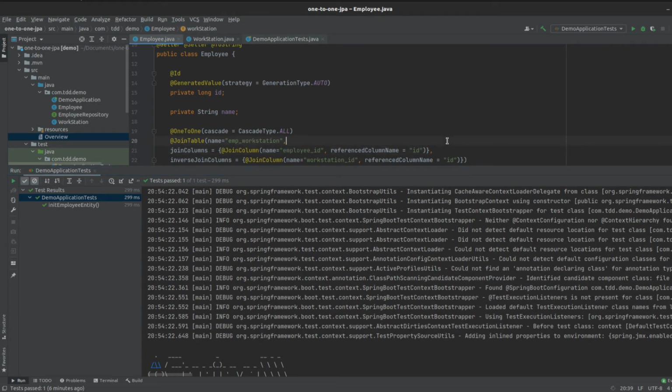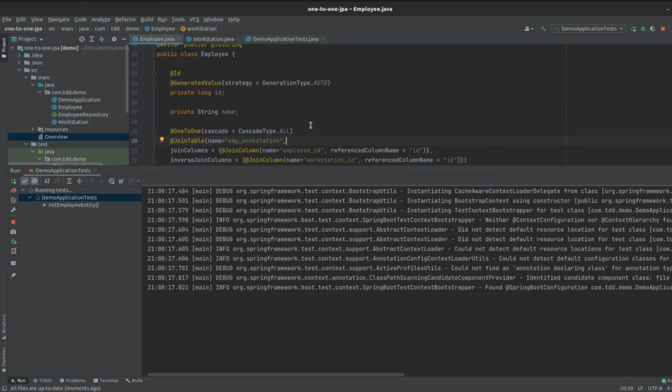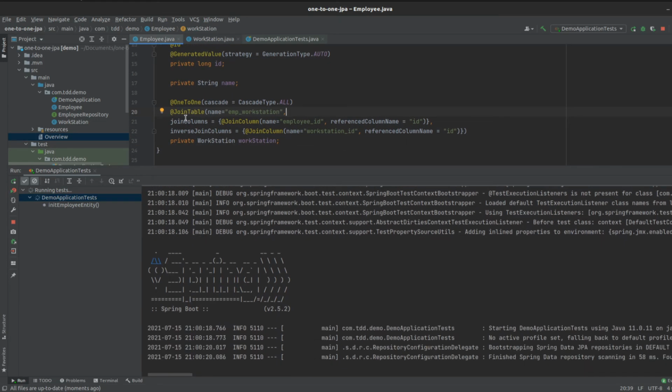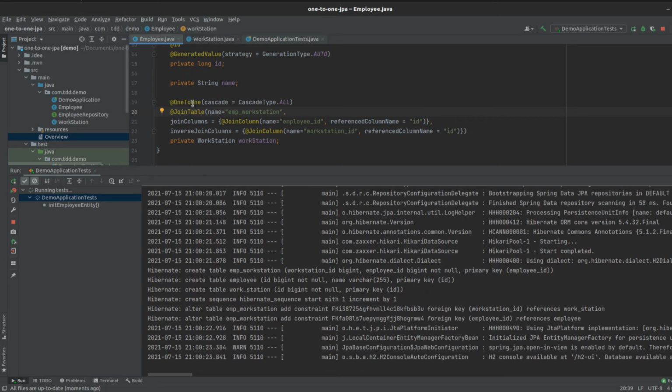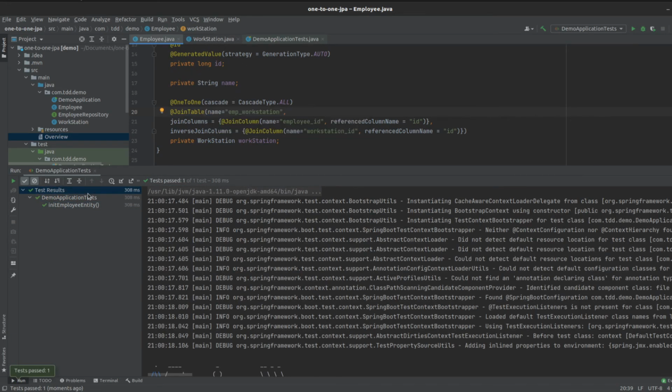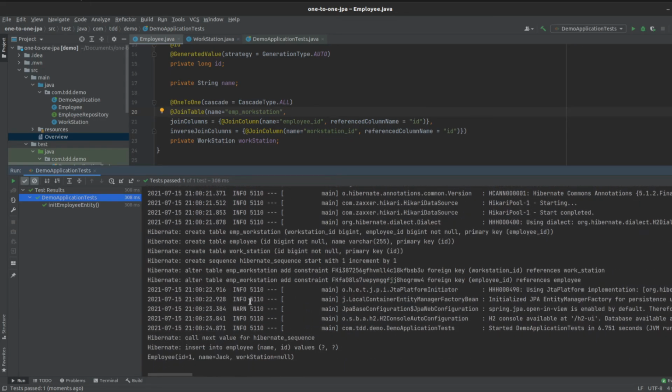And so if we rerun this, we'll see our join table gets created, and the foreign keys that we saw before on employee wouldn't get added. So let's see the SQL this creates. We've got our join table that gets created here, EMP workstation, and we see our employee and workstation tables get created, but there's no foreign keys at all, and there's no constraints added to those. It's all added onto that workstation joining table that we defined.